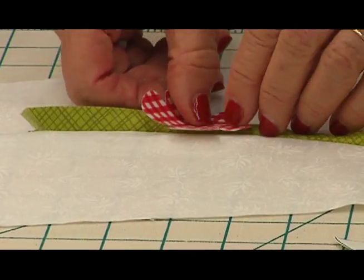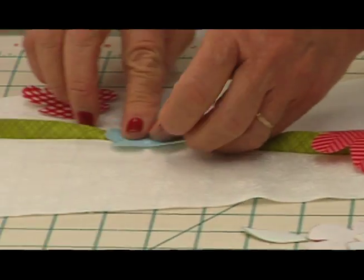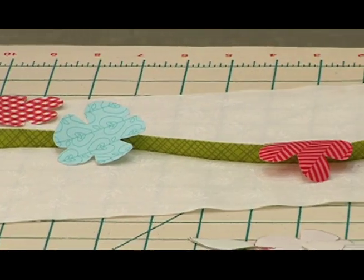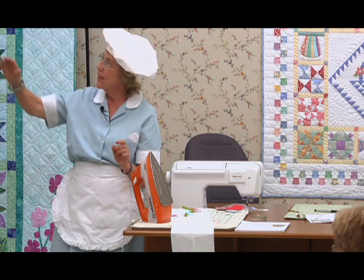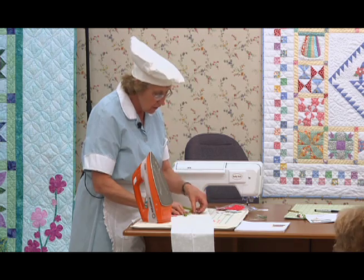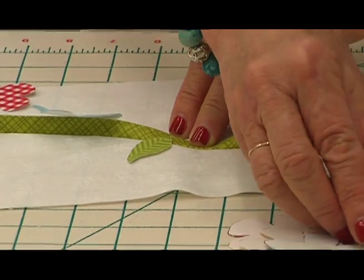So I have some really cute ones that I did. You make a total of 20 flowers, and so you put 10 on each swag. It really looks cute. And see, there's three in the corner, and then just riding along, and you put your little leaves on opposite sides. It's just so fun. And look at this leaf.